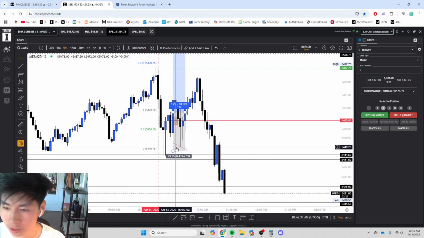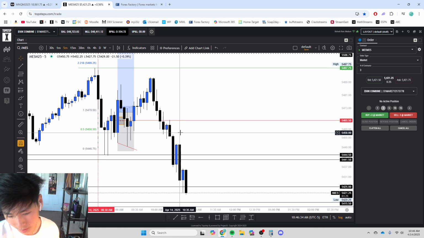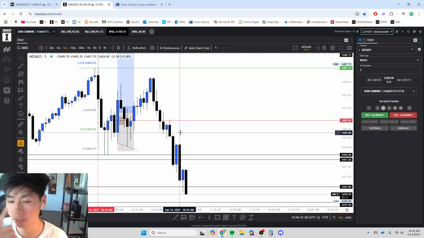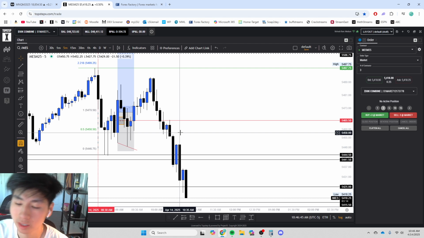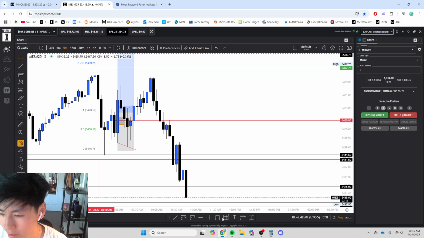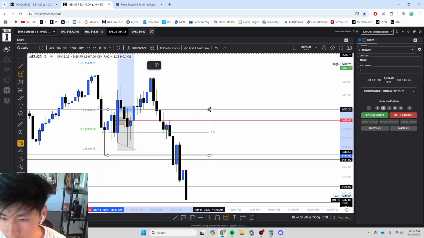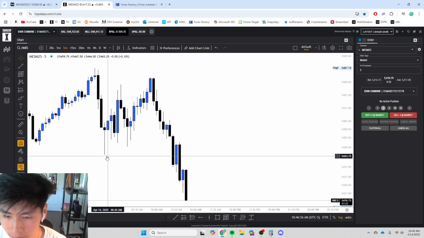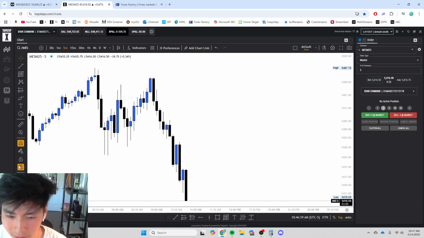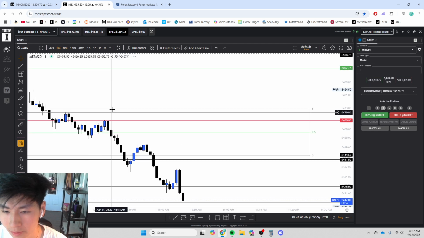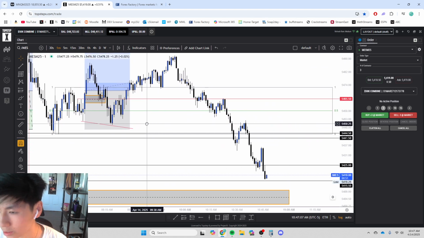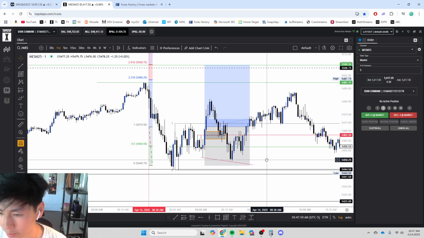Yeah, so after that I was looking for a confirmation and a confirmation confluence, in which we got the SMT. That's one. I was looking for a continuation, like a retracement into something, and what we got was right here. We got equilibrium from this low to this high, comes in, taps equilibrium. After that, I scale down. I know a lot of lines. I don't know why it always ends up being like this, but yeah.